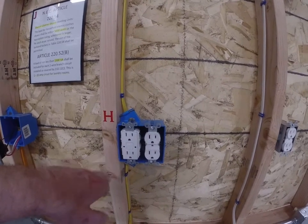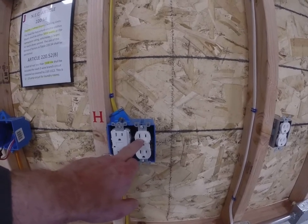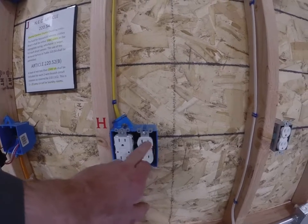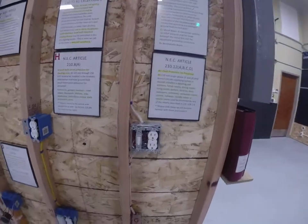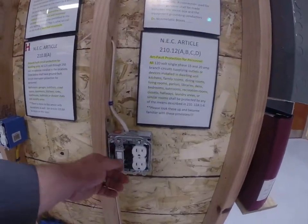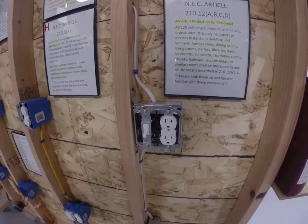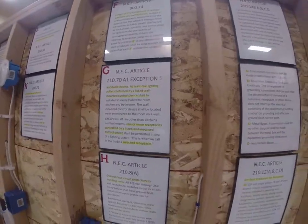It's called line and load. When this GFCI receptacle is on, an inexpensive receptacle can be protected by ground faults as long as that circuit goes through this receptacle. Then we have another circuit where we have switch controlled receptacles — it's called the switched outlet. This is code; we're allowed to do this according to NEC 210.70A1, exception 1.